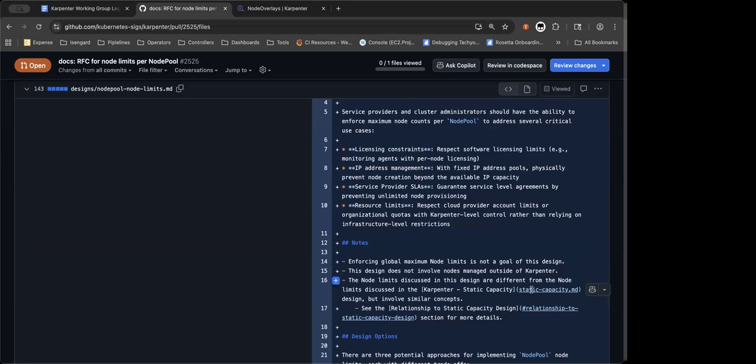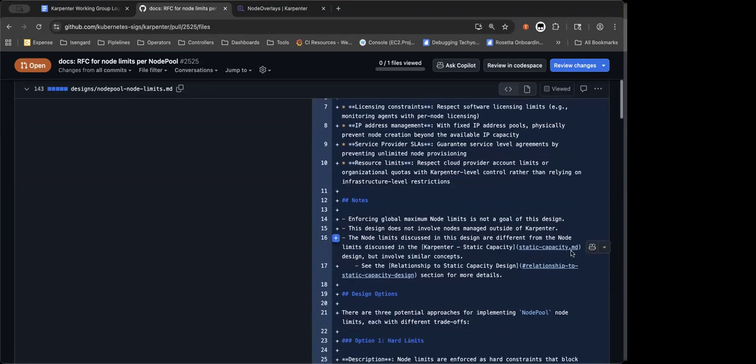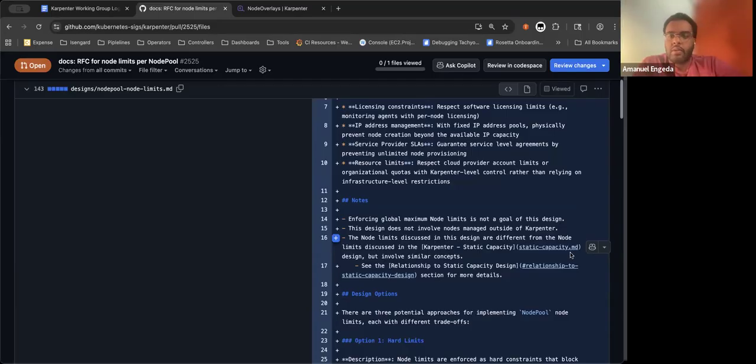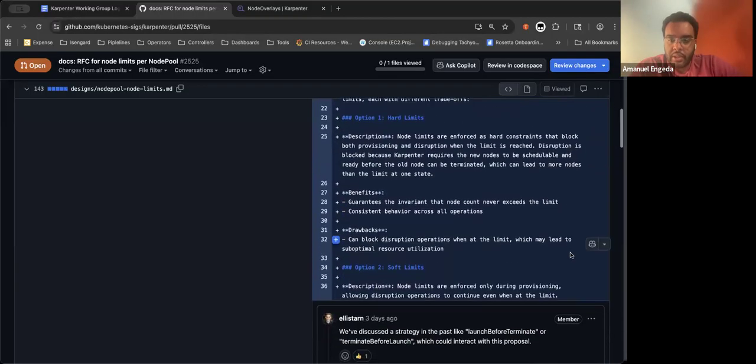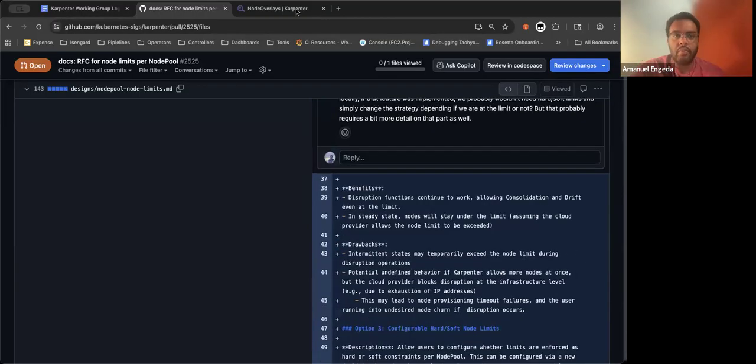You're saying that if you specify the replicas or the limits in the spec.limit. Well, so to iterate, the limits proposed in the static capacity RFC are actually just adding to the limits field in the node pool.